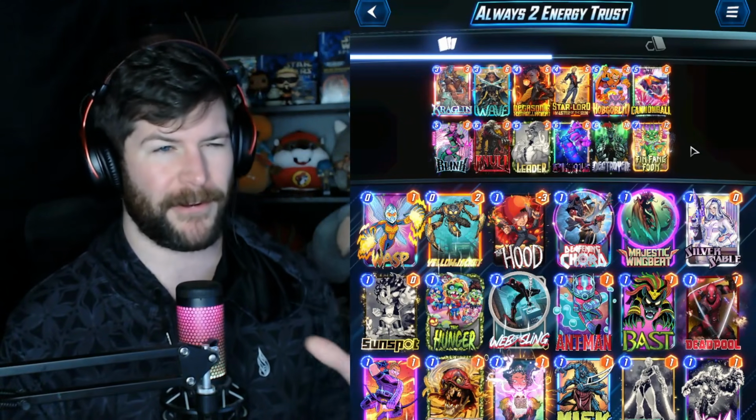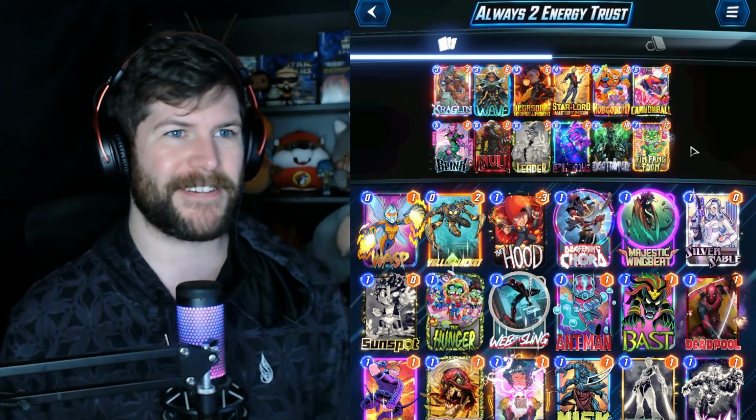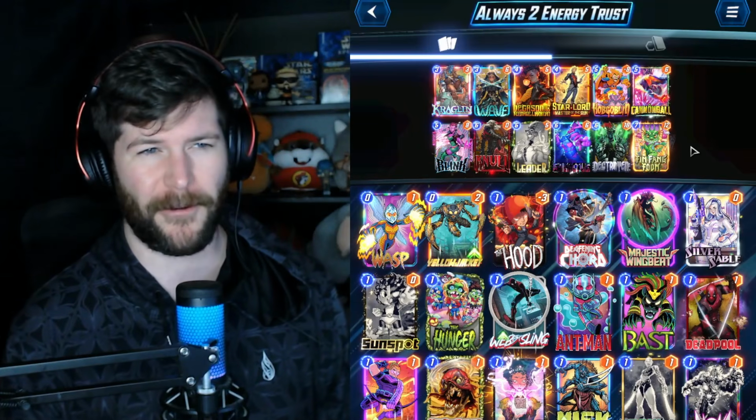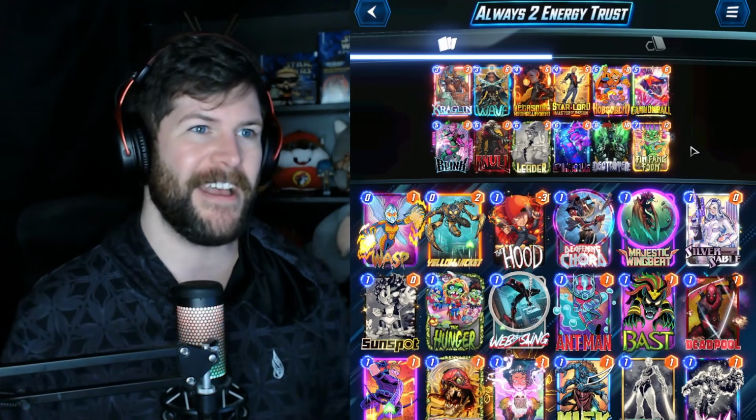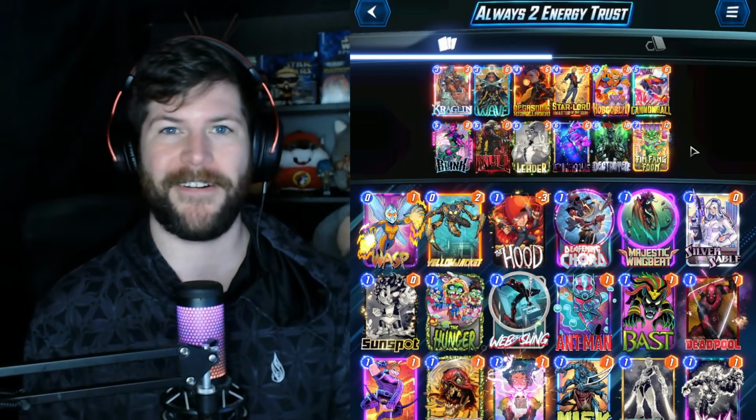I think that's what a lot of people are expecting when Kraglin is coming down, for that to come down. So you have to be a little bit tricky. And if your Galactus doesn't land, you have to try and improvise. But it was a really, really fun deck to highlight this card, and I hope that you enjoy.